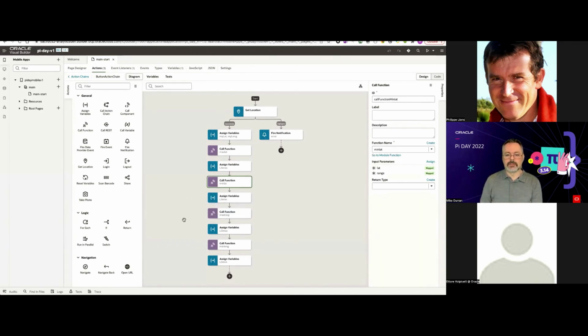So latitude max, long, assign the variable longitude max, and then call function min long and assign the variable longitude min. So at the end of this action chain, we will now have a series of latitude and longitude values, which we can then apply as a filter to the Oracle Analytics embedded content.